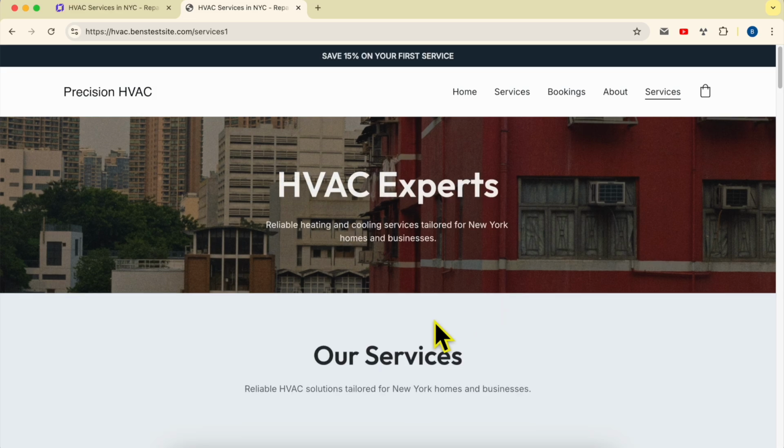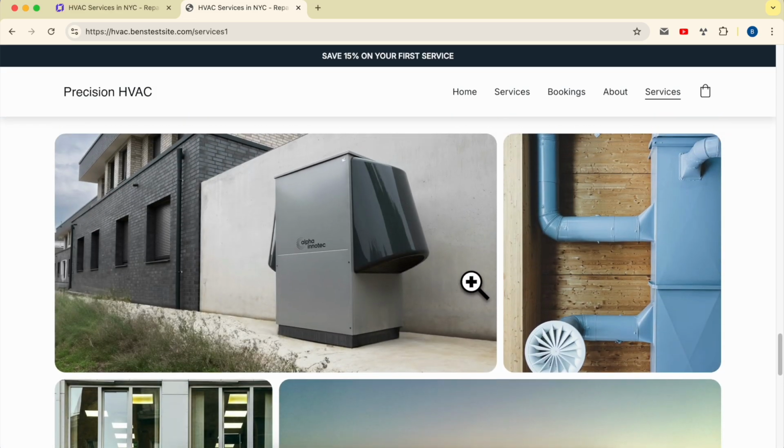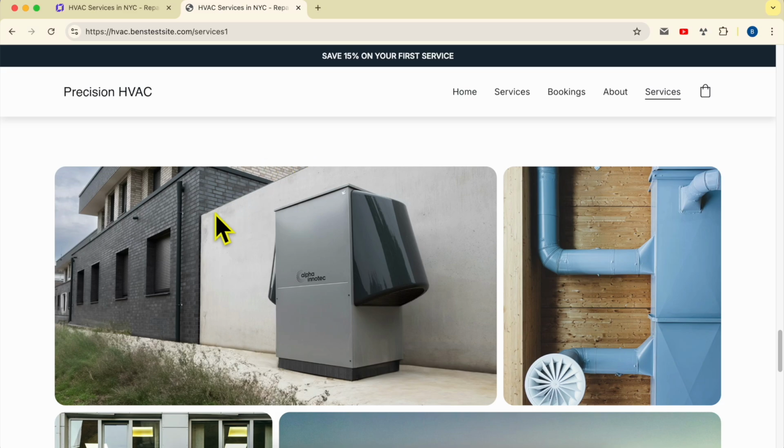Go to the services page, and this is the photo that I've optimized. Here, if you look close, when I put the mouse cursor on top of the image, a little text shows up below my mouse cursor. It says outdoor HVAC unit. So this helps the Google services to understand my image and show it for people looking for outdoor HVAC unit on Google Photos.